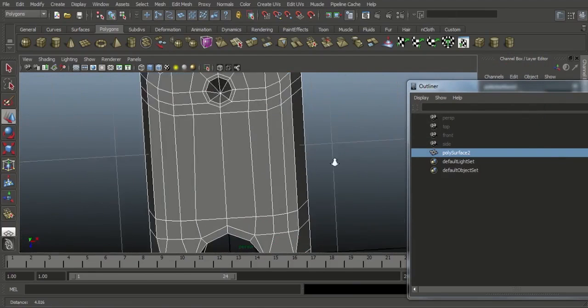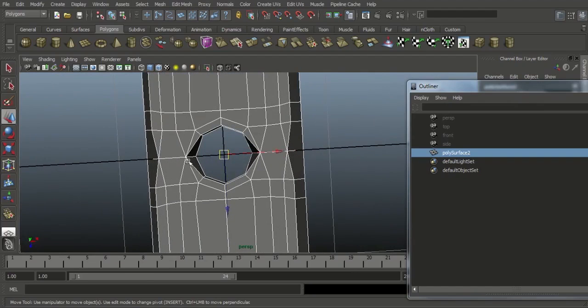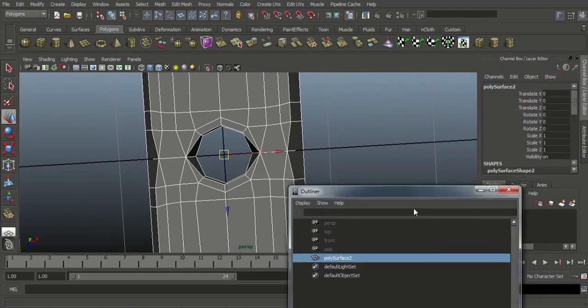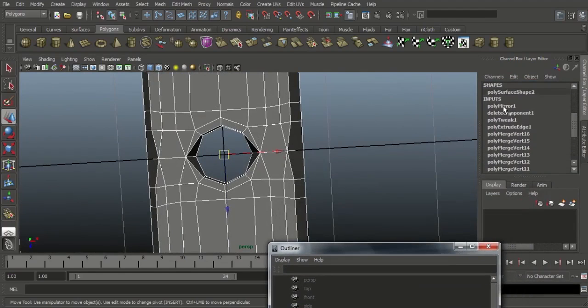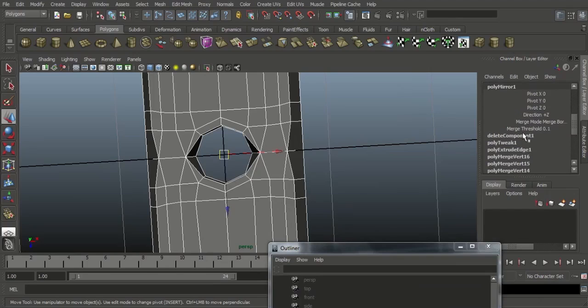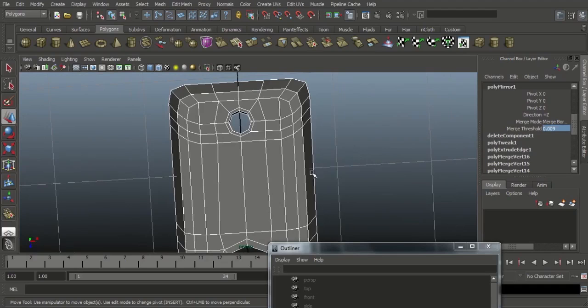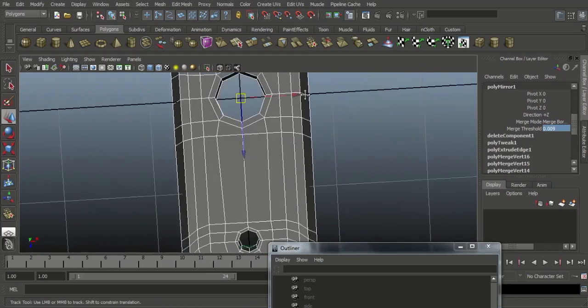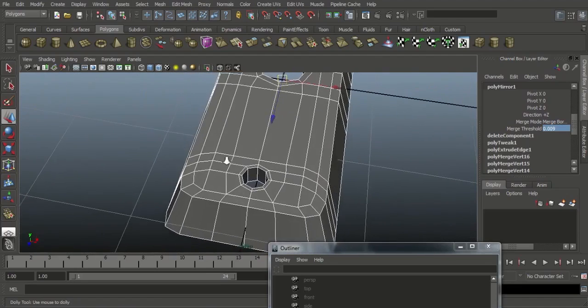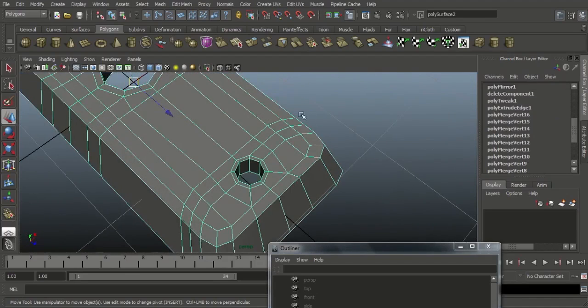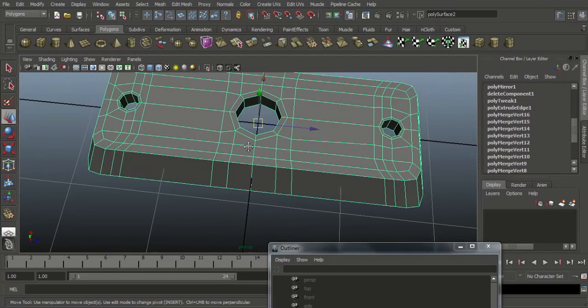So sometimes it will happen like this. See here, we got the edges will be merged. So go to poly mirror one option box. So and go to merge threshold and reduce this distance 0.009 and press enter. So see here, it will automatically clear. Sometimes it will not happen, means you want to reduce one more time. So 0.008. So you want to reduce the merge threshold up to the vertex will hold. Okay. So here we got the basic shape.